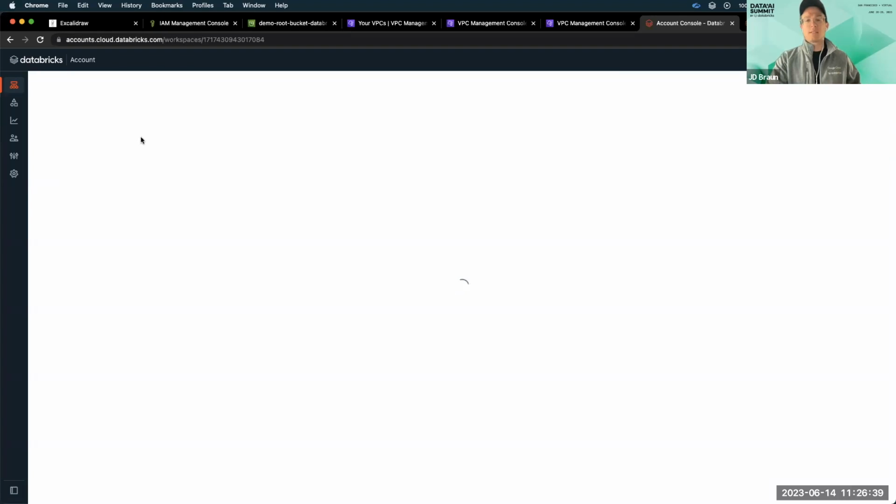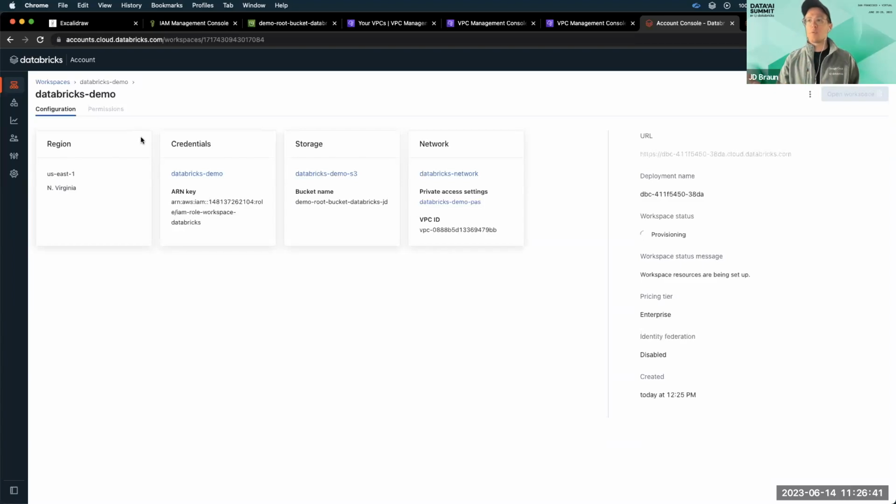An option that I do like to talk about as this workspace is spinning up, when you click the workspace, you'll be able to see a nice view of everything that goes into each of your individual workspaces, from your credentials to your storage to your network. You can actually switch out the underlying networking configuration as well if you brought your own VPC to the workspace. A common case of this is if you have a development workspace and you're working on it and you want to spin up bigger and bigger clusters and you need to resize your subnets, you can do that. So again, a lot of flexibility to really create these workspaces how you would like to create them.